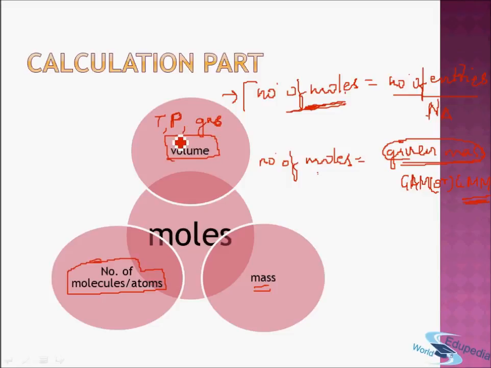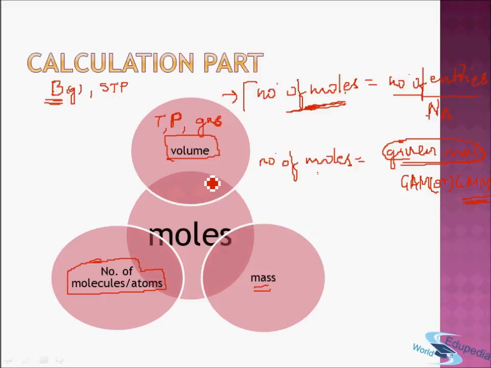Let's say I am talking about a particular reactant, say reactant B, and I know that reactant B is a gaseous substance. I don't care about A, C and D right now, because I only want to calculate volume of B, so I only need to check whether B is gaseous. Well, B is gaseous, and I also need temperature and pressure. Let's say temperature and pressure is maintained at STP, that is standard temperature and pressure. You might recall from our last session, standard temperature and pressure is nothing but 1 bar pressure and 273 Kelvin temperature. So let's say the reactant B is gaseous and the reaction is taking place at STP.